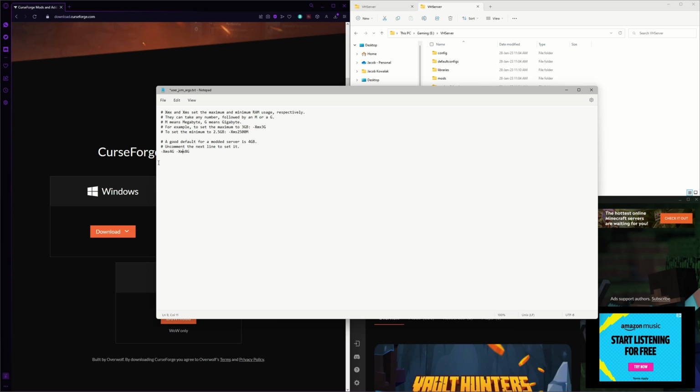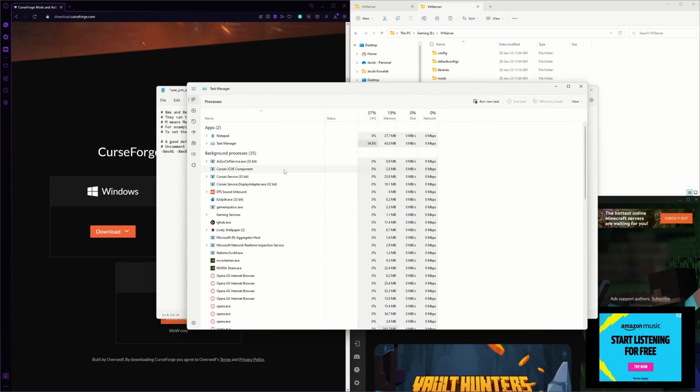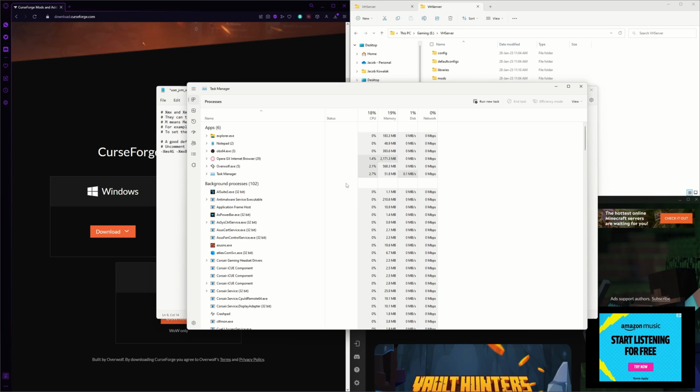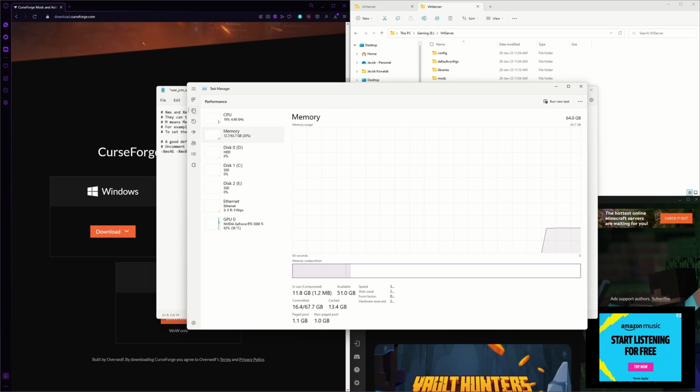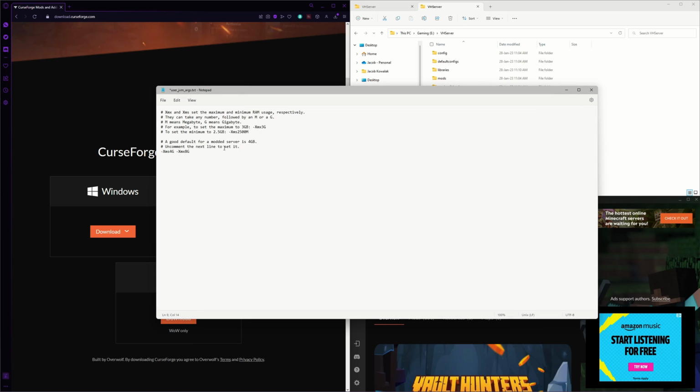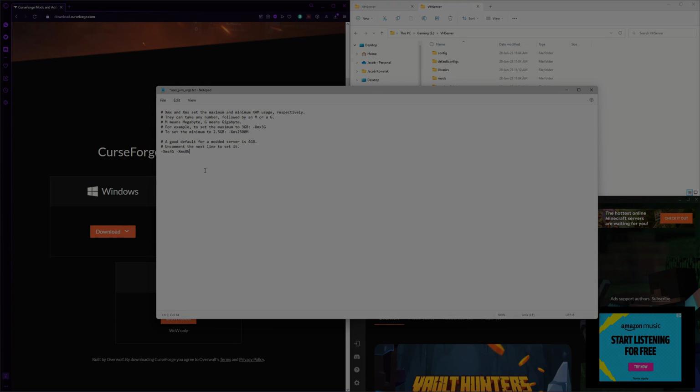To check how much RAM your computer has, click at the same time Control, Shift, and Escape. And then this should appear. And what you want to do is click the second one from the top, which is Performance. And then click Memory. And in the top right, it should show how much memory you have. So if you have less than 8 GB, I do not recommend setting 8 GB as your maximum.